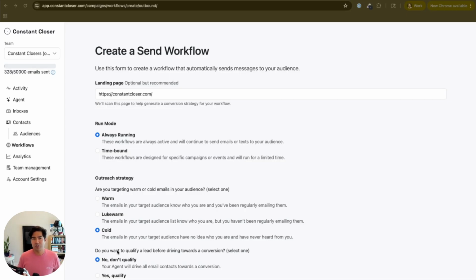Eventually you can qualify, but the goal of a cold email list workflow is to get an email contact to open your emails and respond. This shows email clients that you are not a spammer, and in future workflows, you'll be able to send links and drive your email list towards an action. Okay, let's go on to the next section.